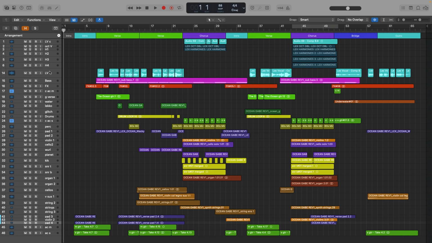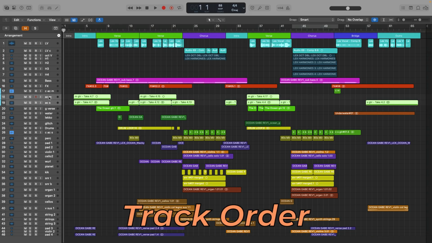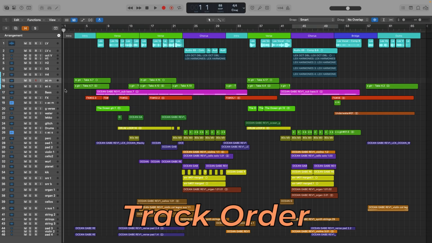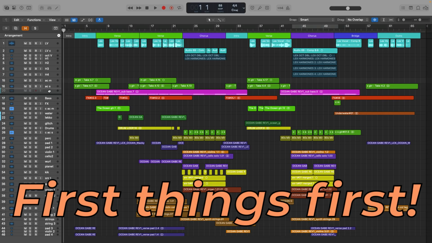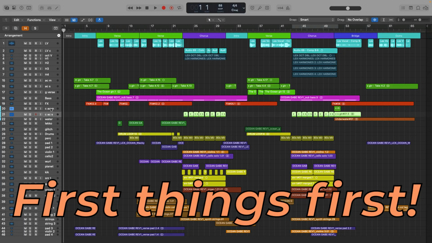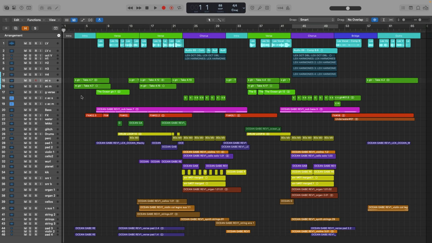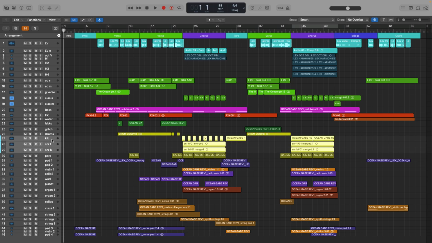Now that you've cleaned up the horizontal aspect of your timeline, it's time to consider the vertical order of your tracks. So first things first, put your intro tracks up top and your outro tracks at the bottom, and order everything else as it appears in the song. Now, everything in the session won't always want to sort this way, but you can use it as a guideline to help give some sense of story to your session's timeline.